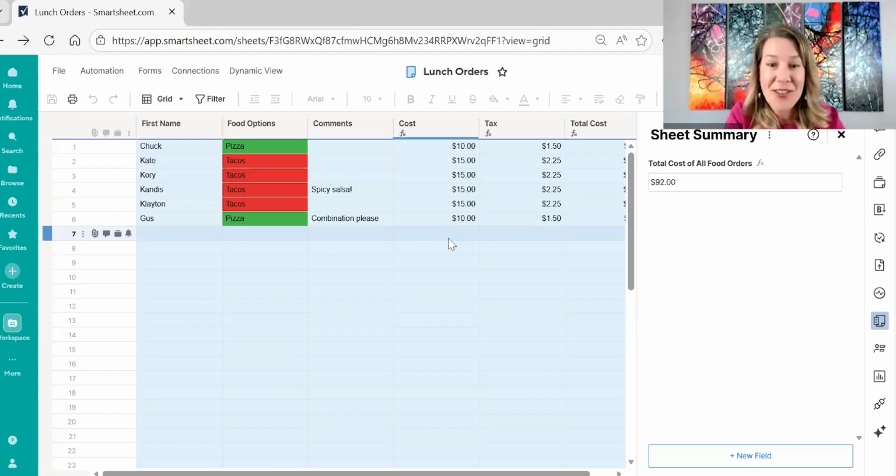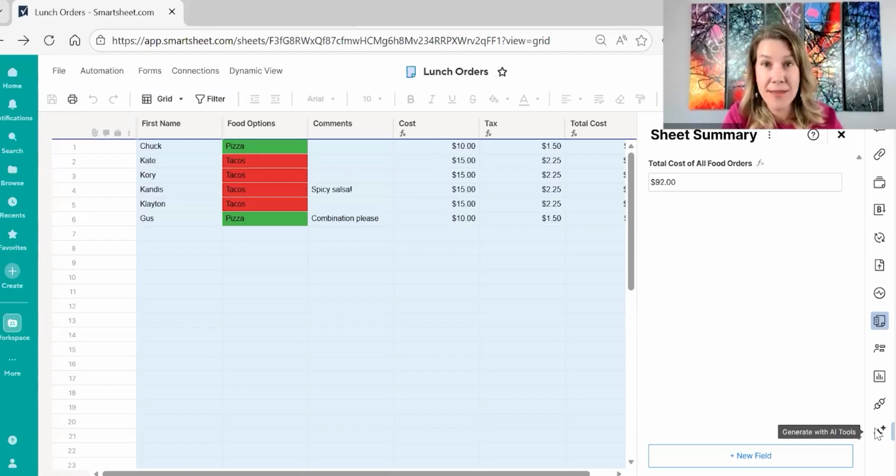So I encourage you to go back and play with the AI tools, and you could come up with some really cool things. This will allow you to get much more comfortable with the formulas by having the tool help you write them.